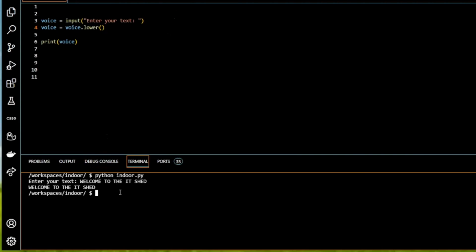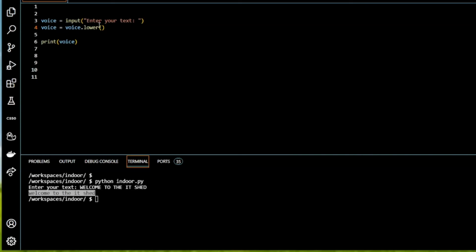Now if I run that again and use capital letters, when I press enter you see that I entered capital letters, but the program has converted them to lowercase.